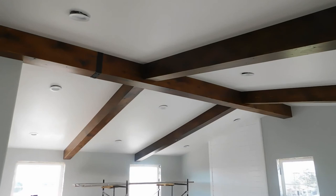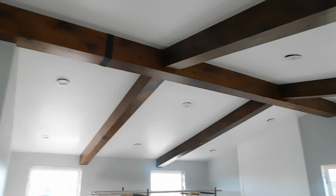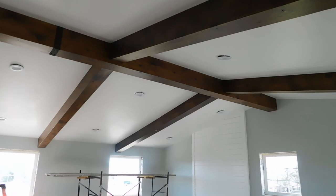They hold really good. Love the look. I think it was well worth the time and effort, because it did take a few days to install and another few days to build. But I think it added value to the home. I love the look. Just very proud of it.